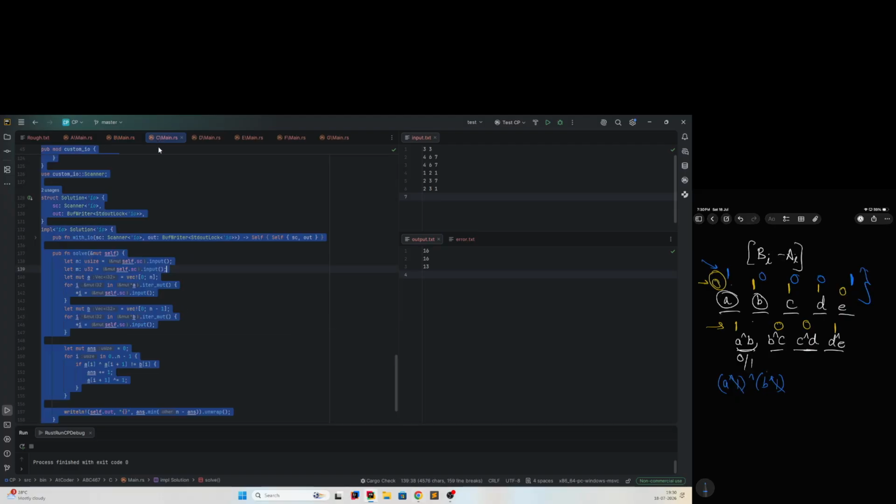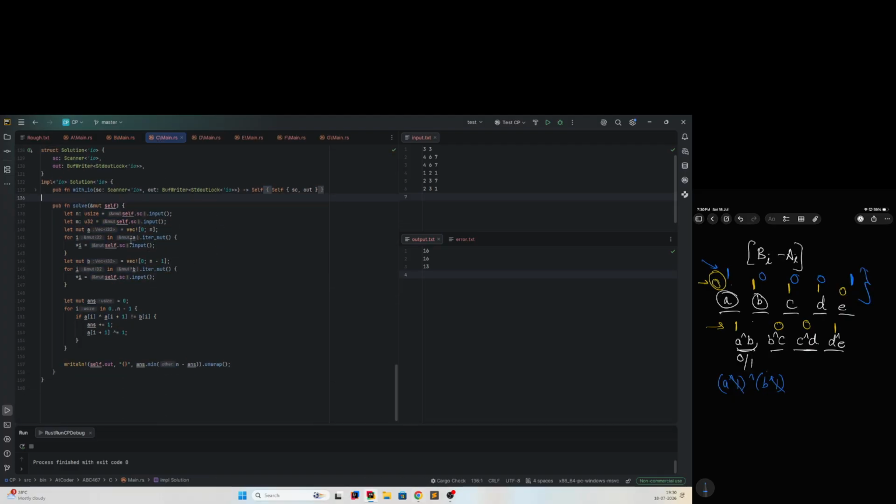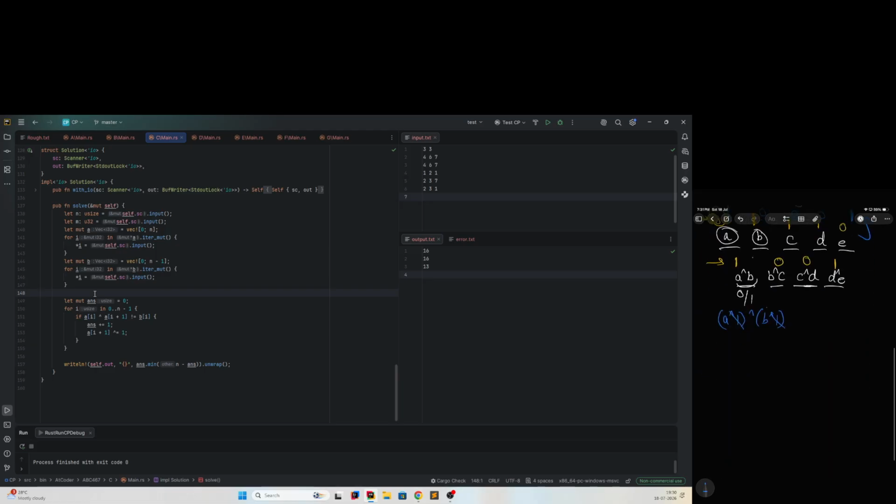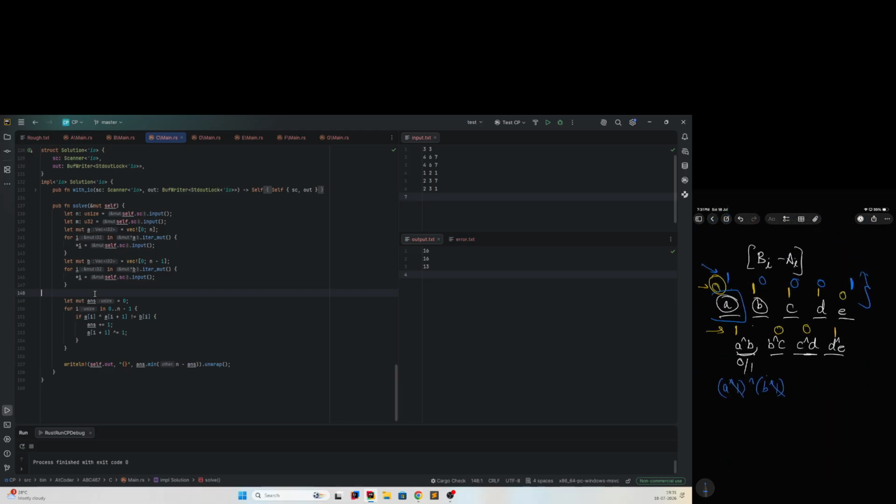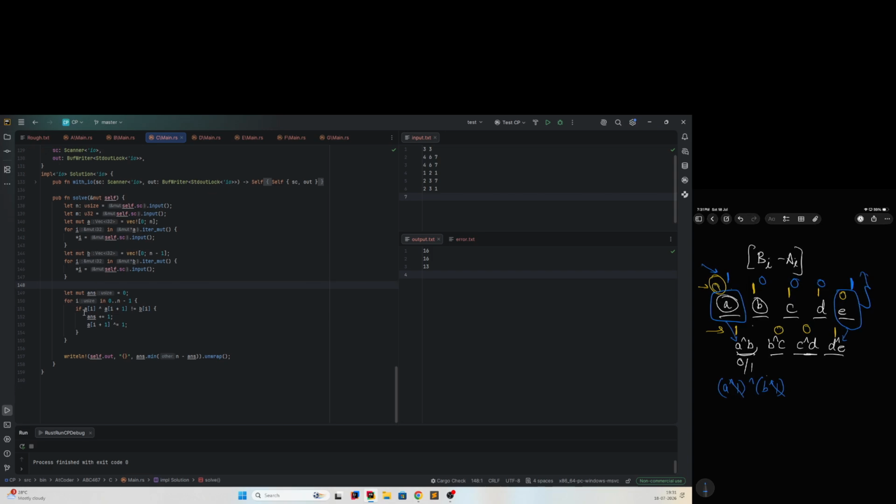So if we see my idea, I took input n m a b. If you notice, the first value and the last value only contribute to one of the values, so it was fine to start with this. Let's say initially I assume that I'm not going to change a. This A is going to be fixed. In that case, if ai or ai plus 1 is not bi, then I increase the answer and I update ai plus 1.